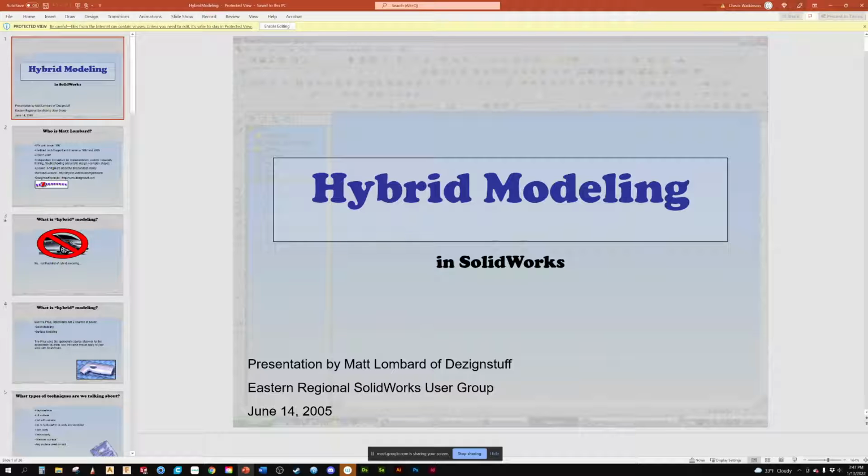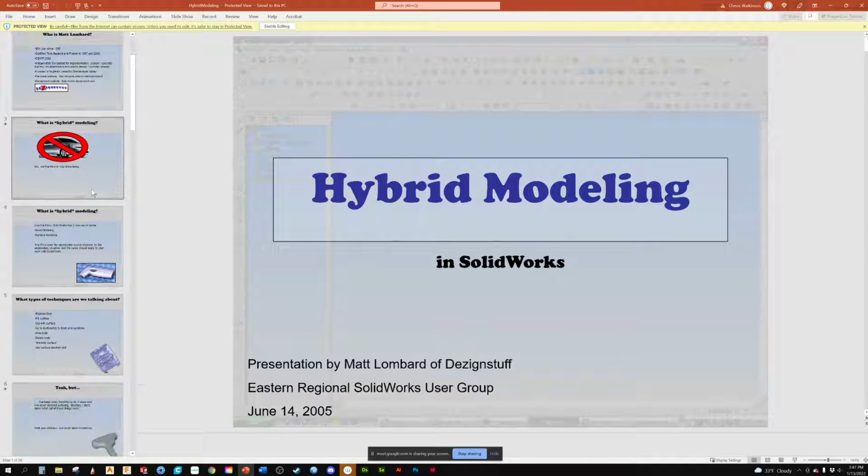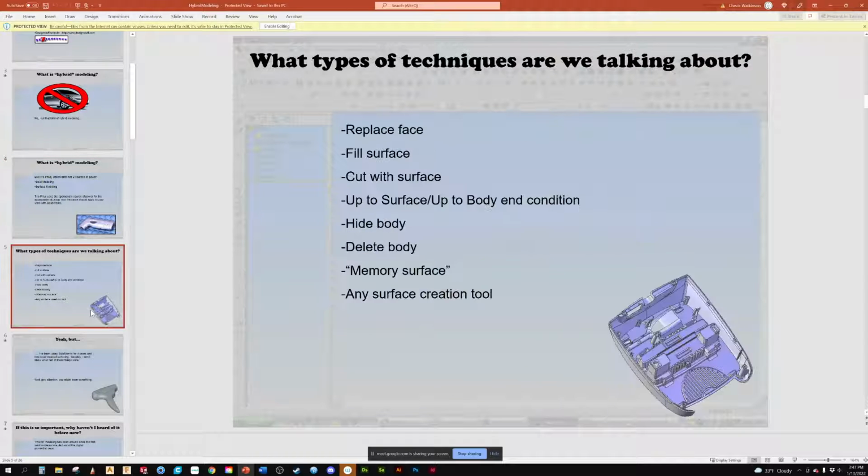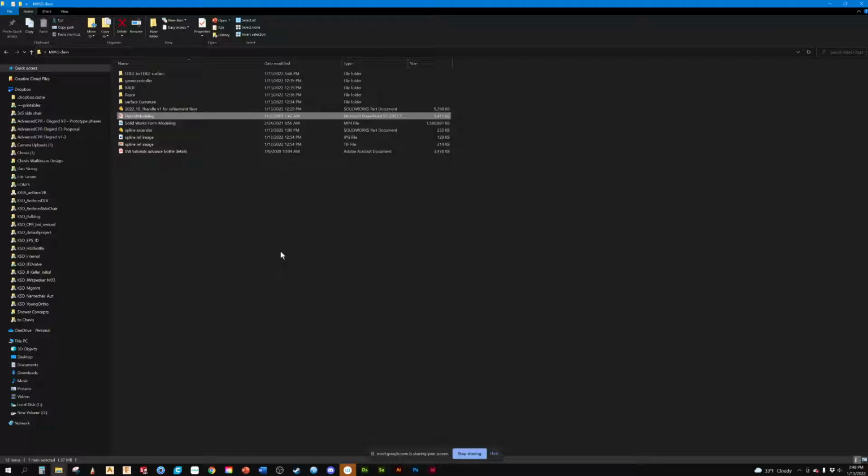So I'll share this. It's just a good little read on what is hybrid modeling, some of the different types in that. Ignore the graphical layout and just pay attention to the text. So I'll send that to you after class.